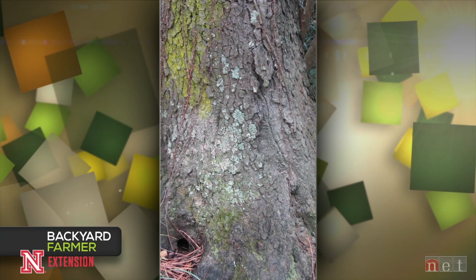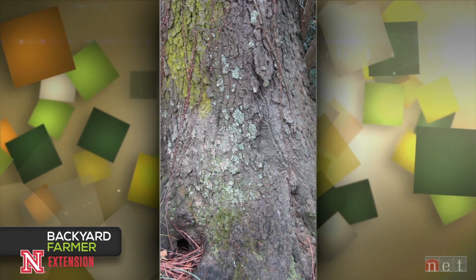So particularly mosses, lichens like that on tree bark, not a concern. Just enjoy the color change. Okay, thanks, Sarah.